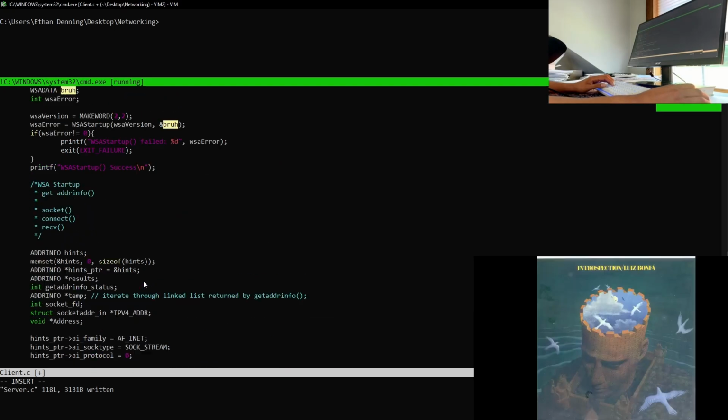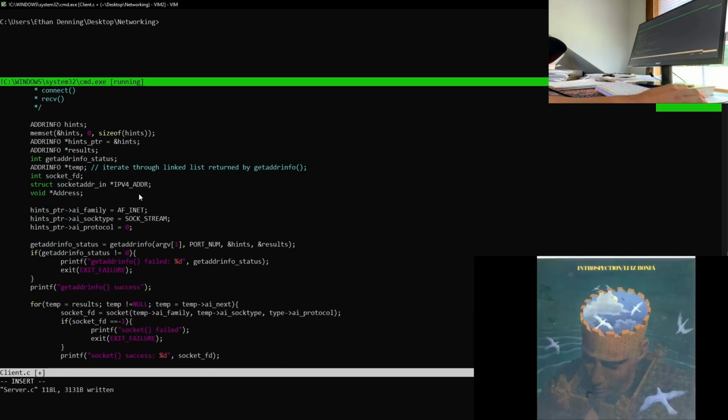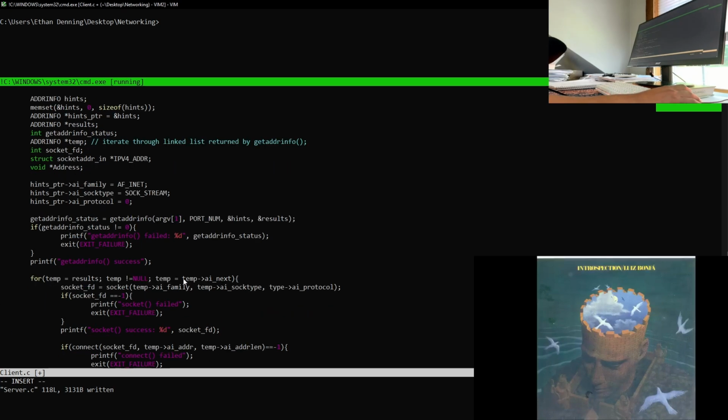It's pretty dumb to show what we're connected to, but in the case that it's a domain name, like www.example.net, I guess it would be helpful to see we're connected to this IP address.